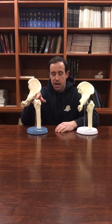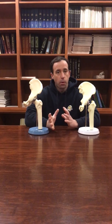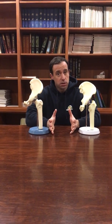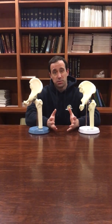Now, the biggest drawbacks with that were a couple of things. One, there was a high rate of femoral neck fractures with these, 4% in the lowest numbers in some of the series, going up to 10% or greater. So there were a lot of semi-catastrophic complications that required revision surgeries.